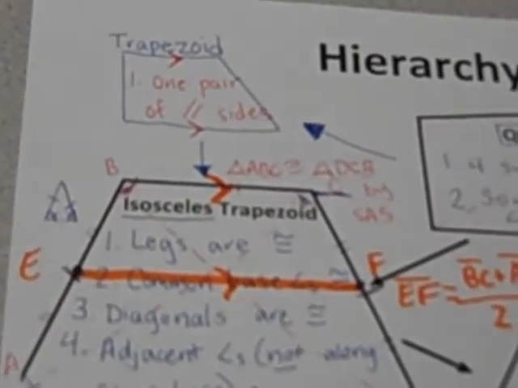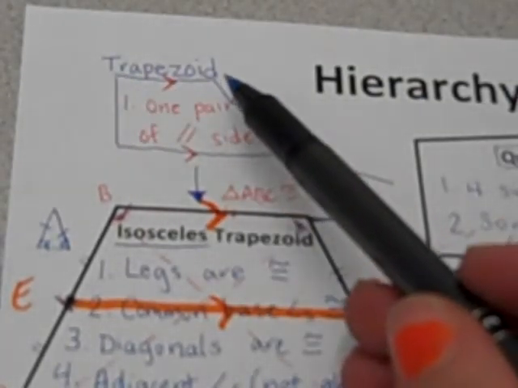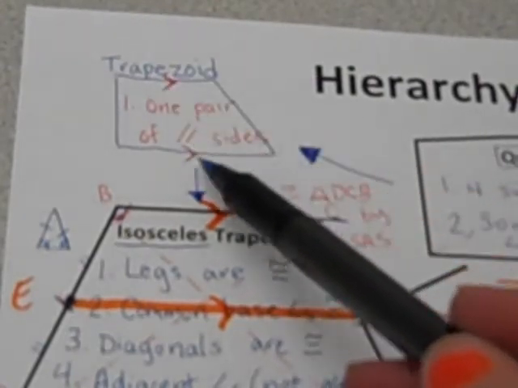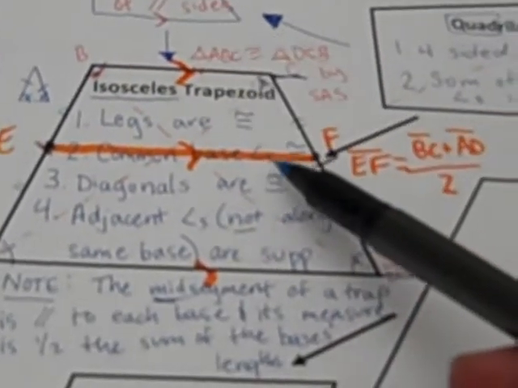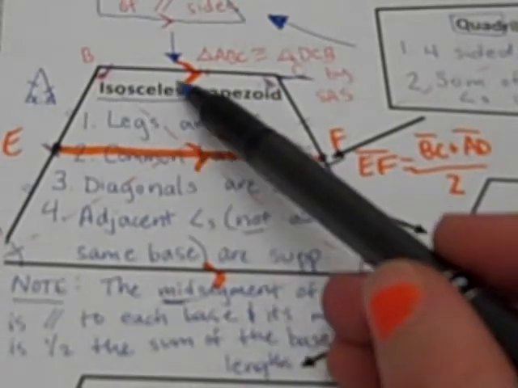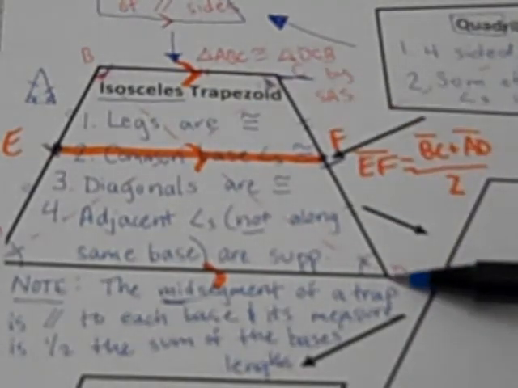Expanding along that idea of quadrilateral, we can get a more specific one, the trapezoid. Now, a trapezoid in general just has one pair of parallel sides, so again, we labeled that. A more specific trapezoid is the isosceles trapezoid. In this trapezoid, we're looking at that idea of isosceles. So our two legs are congruent.